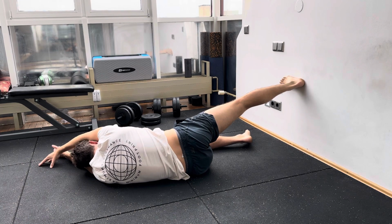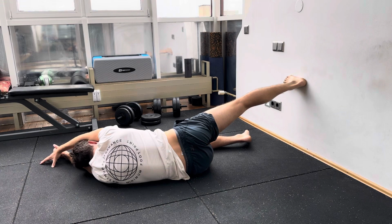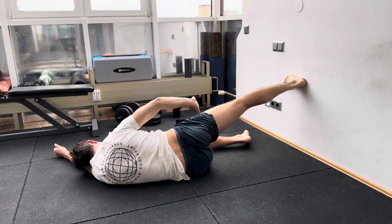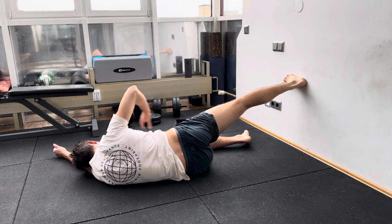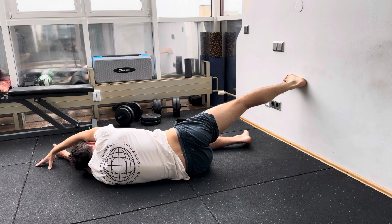Right arm goes here if possible, if not put it in front. I'm going to keep that knee just a little bit bent. I'm going to start by pushing in through the inside arch of the foot whilst keeping the knee slightly bent and the pelvis position. I'm going to inhale and push. Exhale and push a little bit harder.